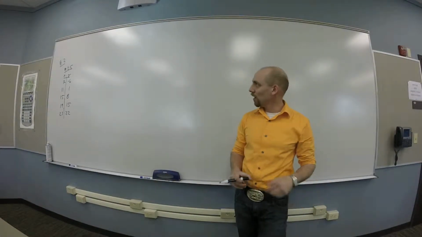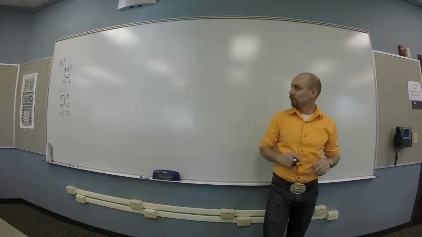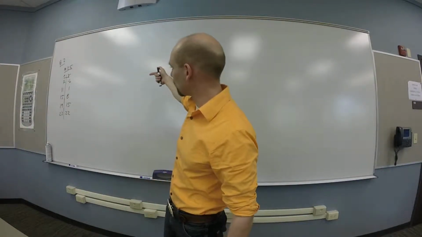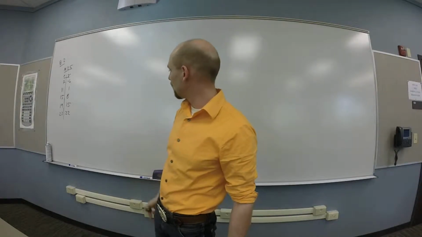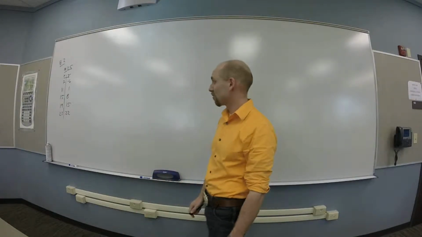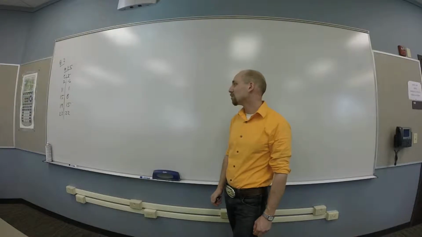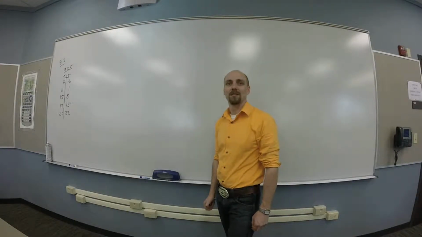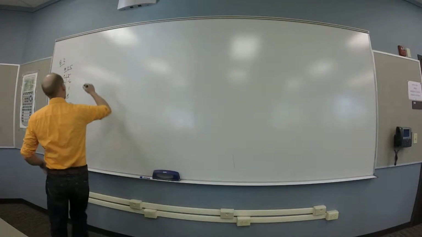Okay, so we want to do 8.2 number 25, which gives us this table, x and y: 7, 6; 11, 1; 15, 8; 19, 15; 23, 22. And I'm supposed to do what with this? There's three things you have to do. You have to find the slope of the line, and then the y-intercept of the line.